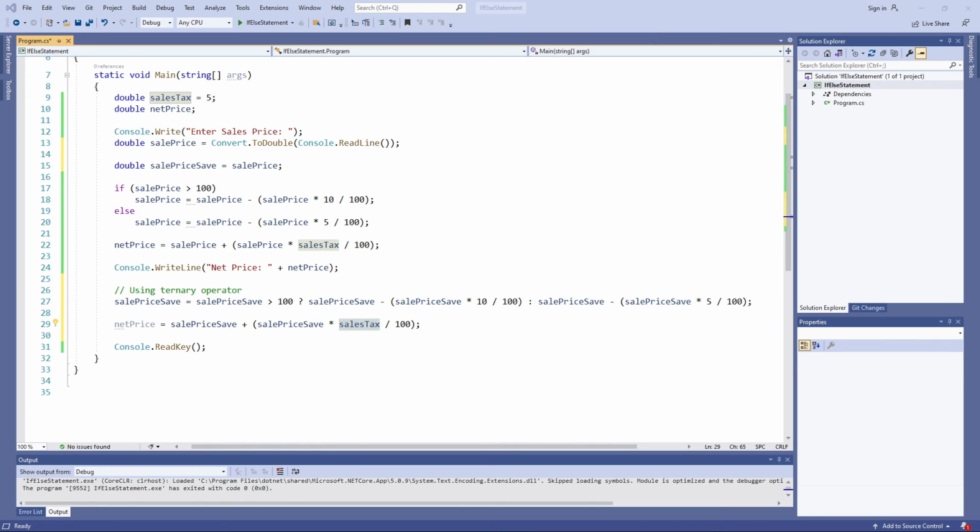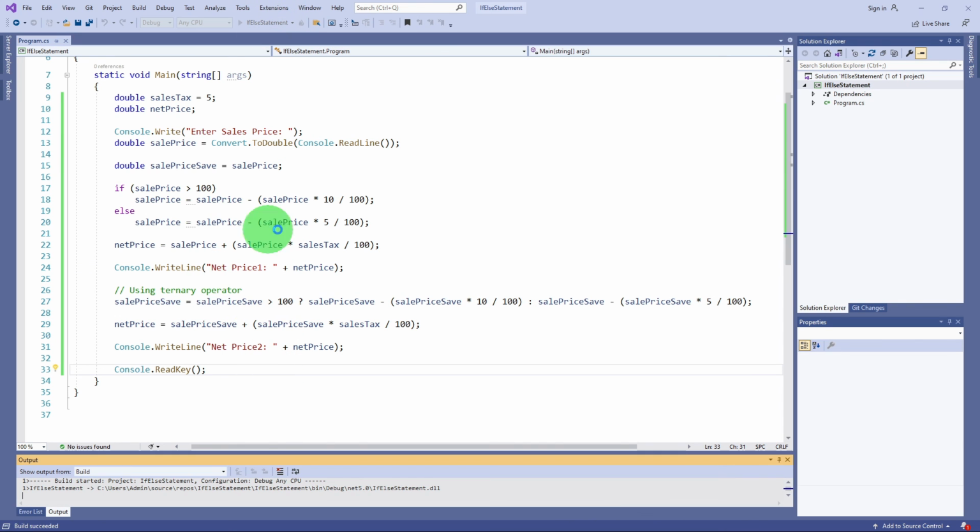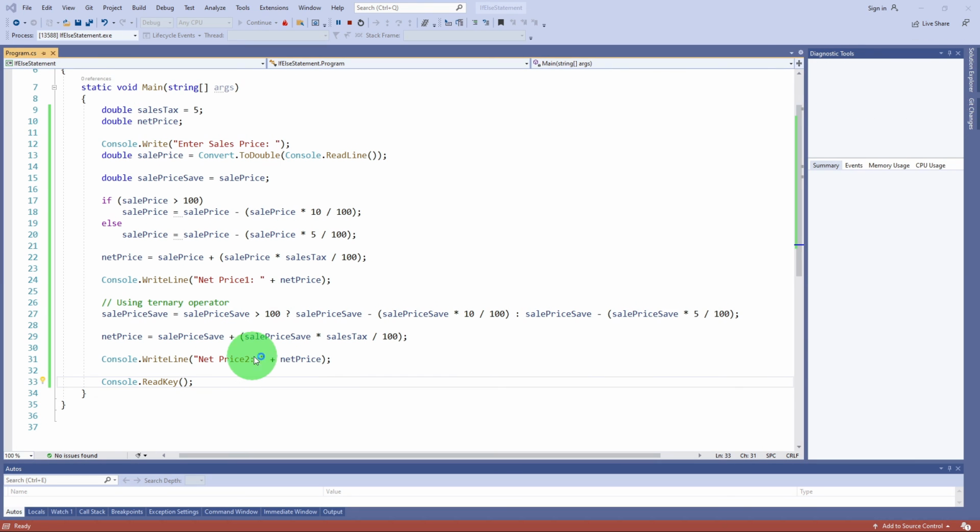And if we print this value as net price 2, so call it net price 1. If we run this program now, we just want to make sure that our net price 1 and net price 2 match.